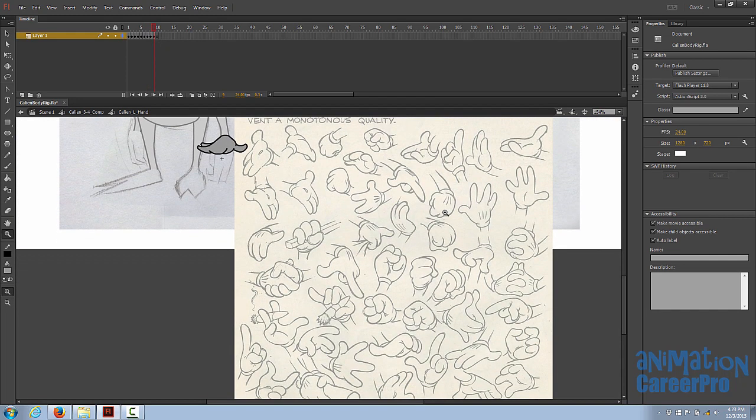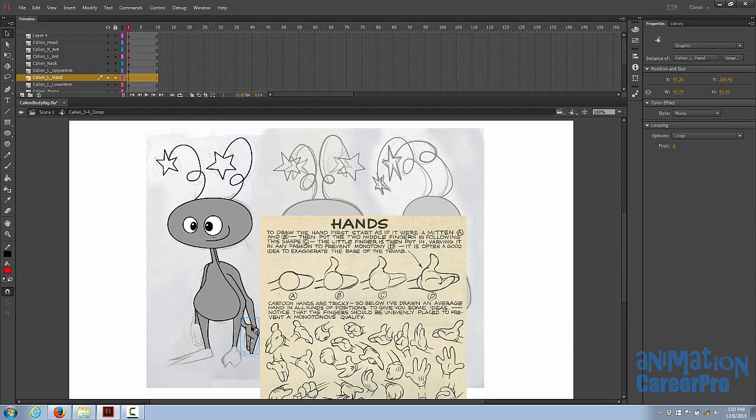It is a time-consuming process to rig the hands because there's so many that you'd want to include. If you were building this character for a TV series, then I would certainly include pretty much all the single hands that are alone for every gesturing possibility that the animator or you may come across. But if you're building it for yourself, so you have a project in mind and you've storyboarded it and you know what the character is basically going to be doing, then you can plan out the hands. That way you're not drawing more hands than you need. These hands can be flipped for use on the other side as well.